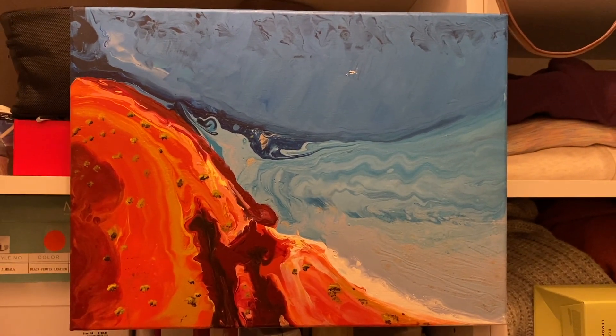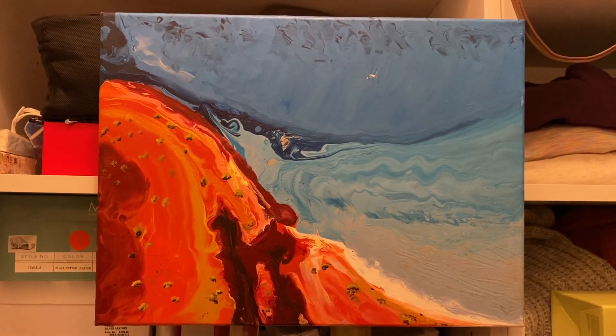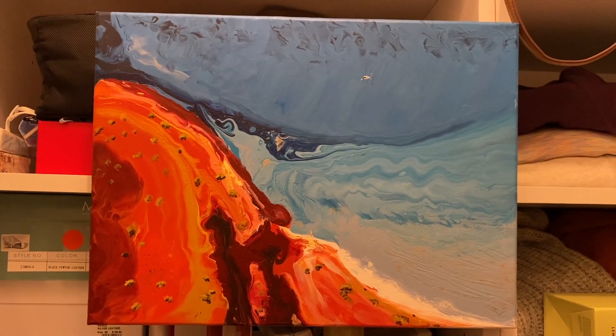Welcome to my closet — I think this is the darkest room in the house. So let's turn off the light and we can't see the shoeboxes anymore. We will see if the glow worked. Oh well, it sure did! Yep, it definitely did. So this was the shallow water down here where the sand was coming through the water. Then we've got the lines of the reef, and then this was out in the deeper water here. I also put a little touch of green on the bushes that were on the sand. There's some of the dots down there where the bushes were, because I thought if the moon was hitting the bushes, they can glow.